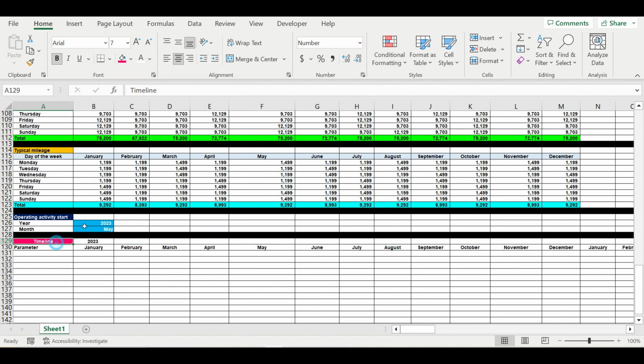So here we will place months, then the first year of our projections will be 2023.